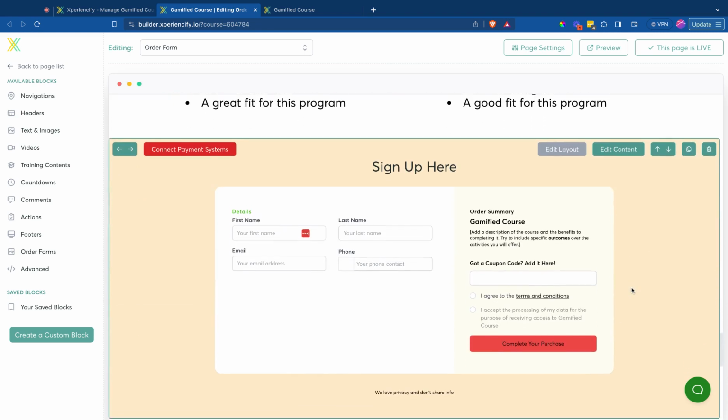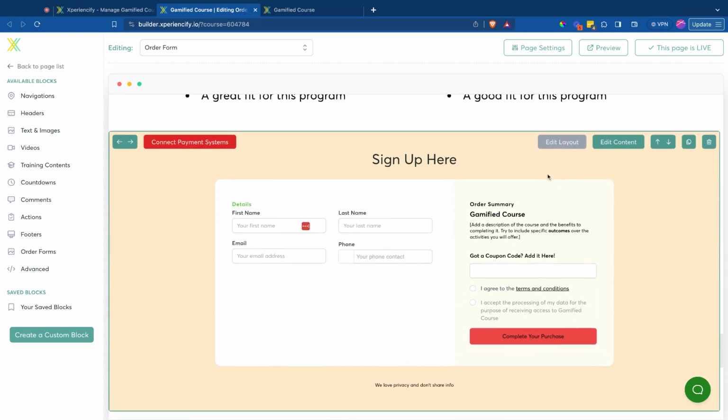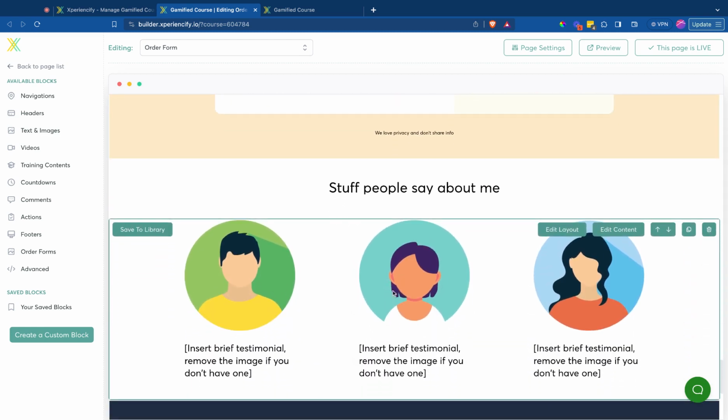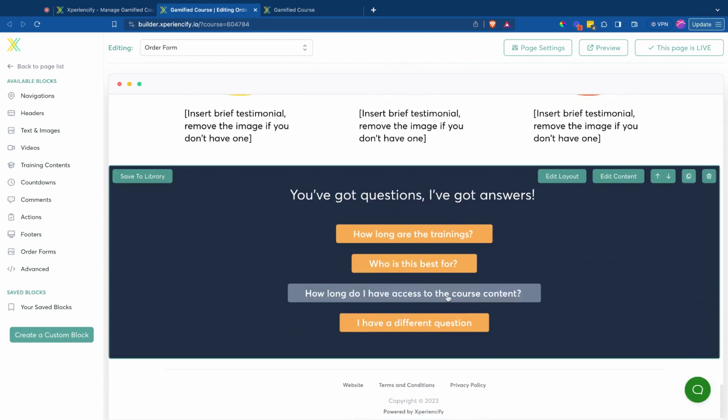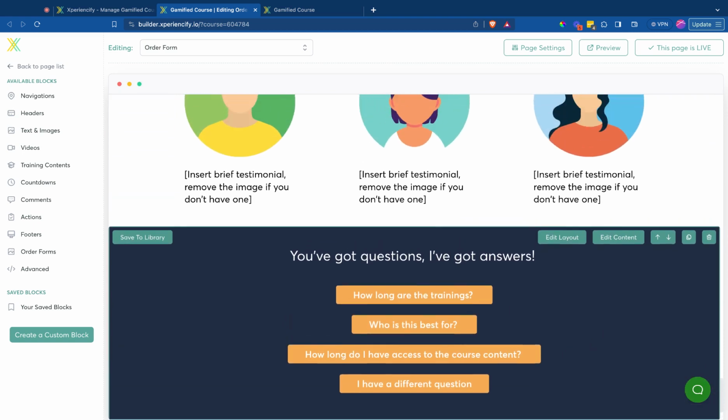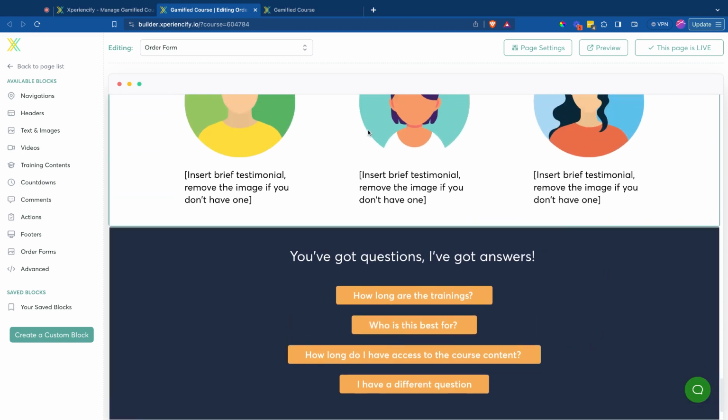Leave your order form here, but do make sure that it has information about you. As soon as someone has been redirected from another website, you do want to make sure that this reminds them who you are and how you got here. This is a section for testimonials, and here is a section for FAQs. So that's all built in for you.